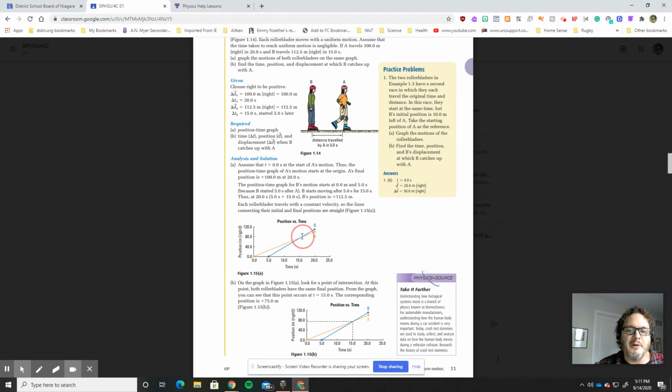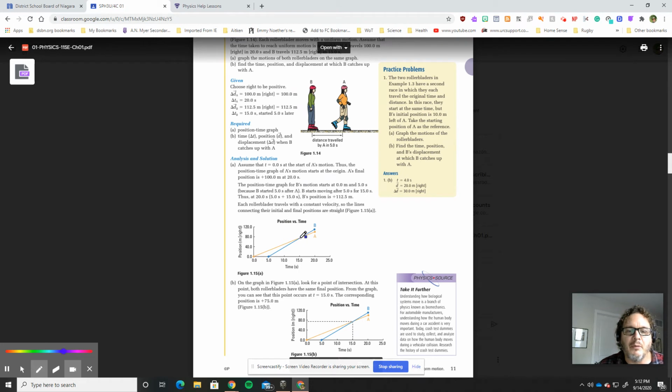Now, they met up right around there. If you take the graph straight down, that's roughly at 15 seconds. And if you interpolate, I look at where they met up, and if I do a dotted line up like that and bring it across, this should be a nice straight line, but I'm using a mouse. It goes across over to here, a little under 80, so we can estimate it at 75 meters.